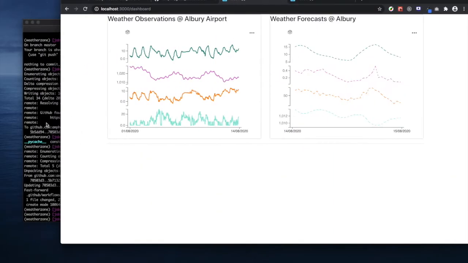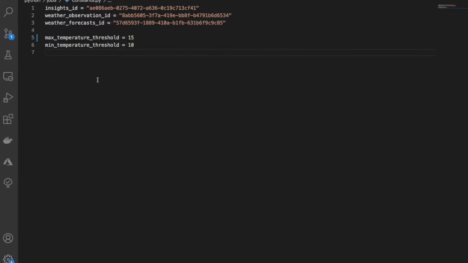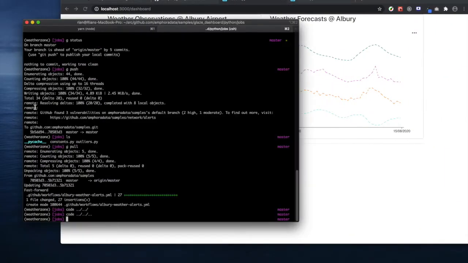So we should get some alerts triggered. Oh, I should also mention that what I'm doing here is I'm saving these files to this Amphora. I've called it just my insights Amphora. And this is just going to be a container for my alerts and for any other kind of derived information I'm getting from my weather data. So I'm going to go ahead and run this job.